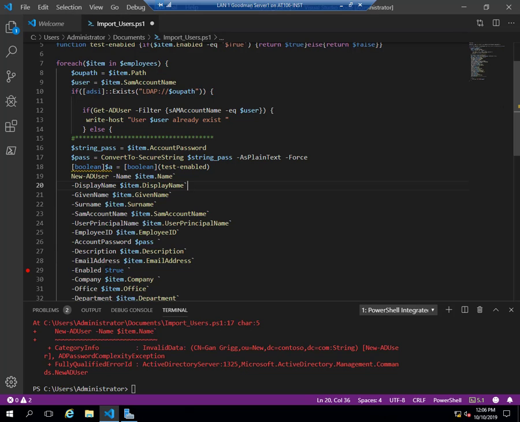And right here, I can now change this to $A for dash enabled.